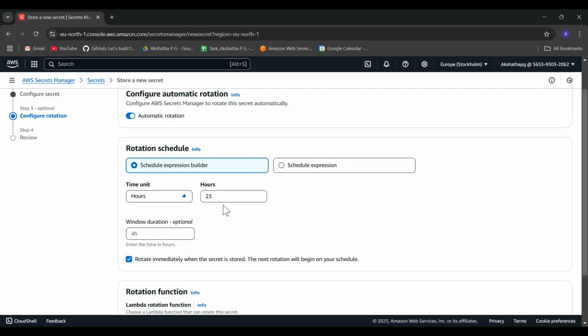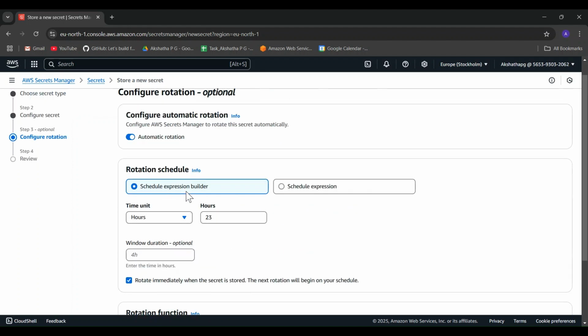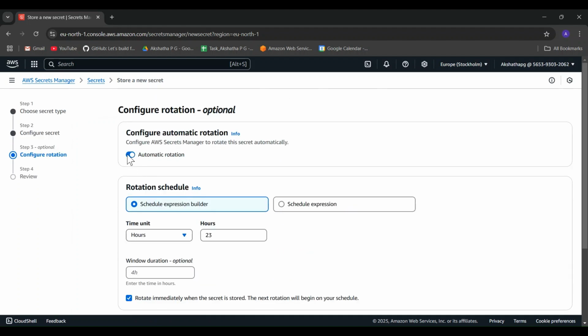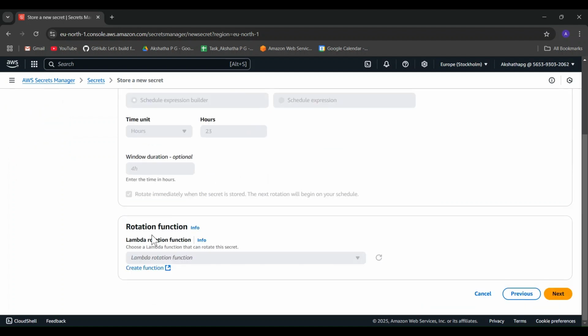You can mention those, and you can also set the window duration. You can also set rotation immediately when the secret is stored. And you have schedule expressions also. As of now I'm disabling this. I'll show why. And we have a rotation function.